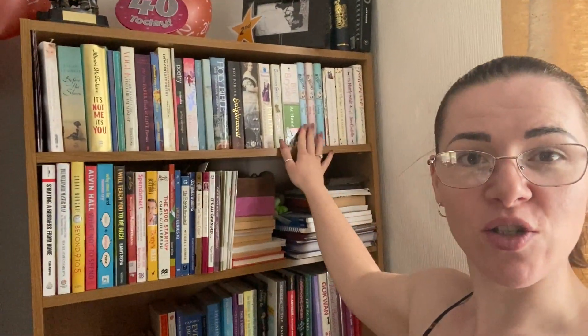Starting at the top here we've got a lot of fiction, then business and personal development type books, then a mix of health and wellbeing, and then what my daughter would call my smut books - 50 Shades of Grey, Sylvia Day, very similar vein. There's a thesaurus, more health and wellbeing books, a few fiction, and then coming down here - yes, I'm admitting it - I'm a Twilight fan. And these are my photo albums.